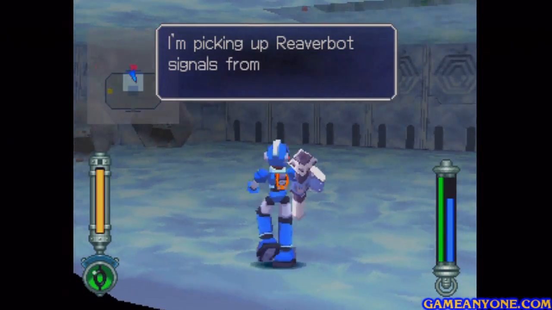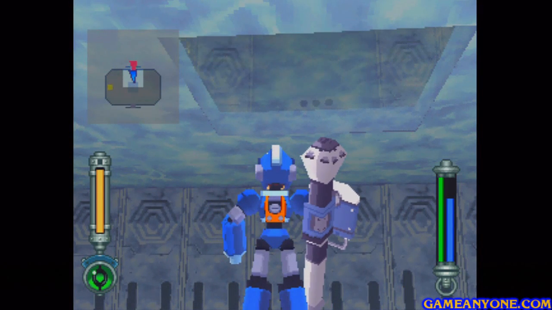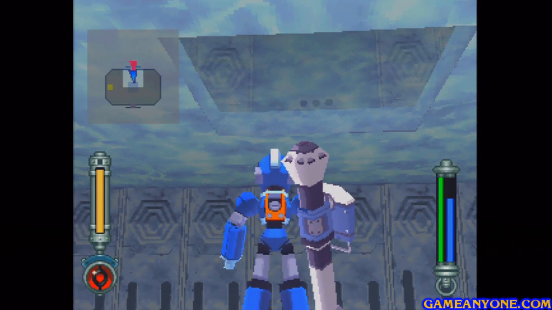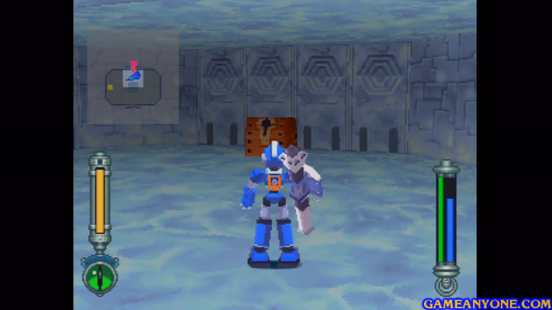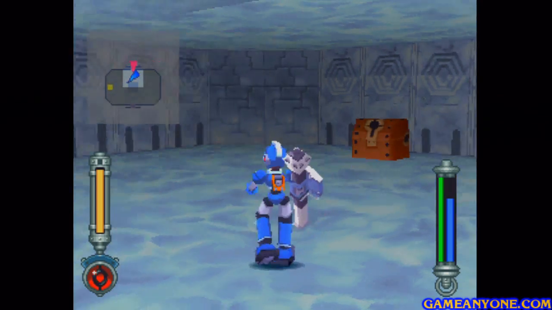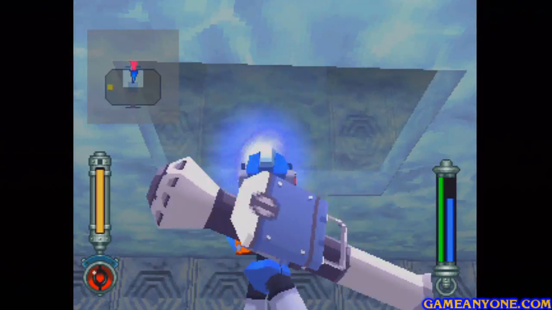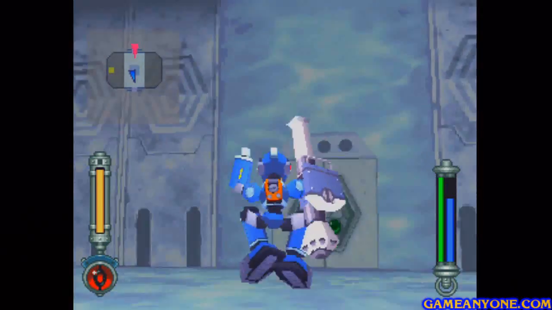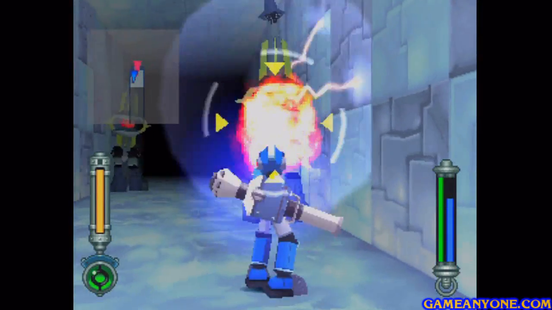I'm picking up Reaverbot signals from above you. Be careful. Yeah, we've got a girly Reaverbot going around in circles. There might be a couple, actually, but yeah, we've also got some Reaverbots that are frozen here. If you want to open that chest, I believe there's 10,000 Xenia, but you'll have to deal with those. So I pretty much just ignore it, since I don't really need the money that much. So let's go on through and just hope you don't get hit by that, pretty much. And move on to the next area.